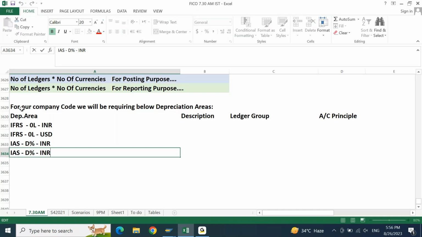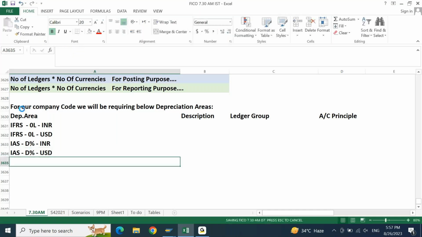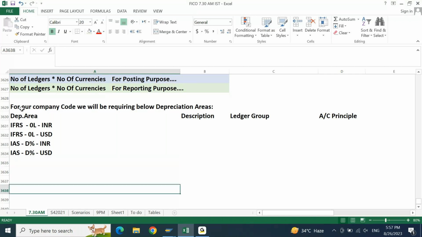Now these four are mandatory accounting principles. These four are mandatory depreciation areas, because in every accounting principle, as per your company code setup, you have to submit the reporting both in local reporting and in your group reporting, as these two currencies are assigned at your ledger level for your company code. Same ledgers, same currencies must be represented in your asset accounting for the fixed asset valuation purpose. So no other option, these four are mandatory. Without these four you cannot create.